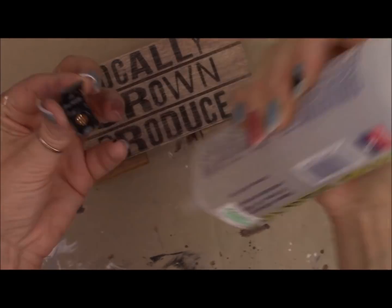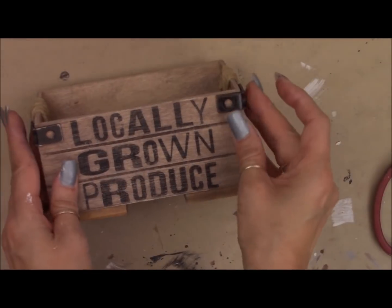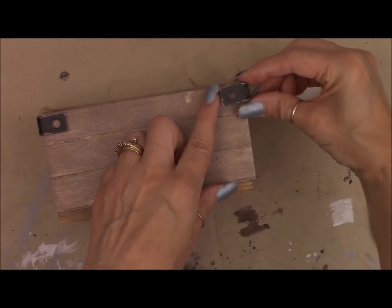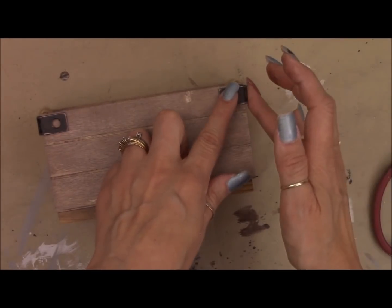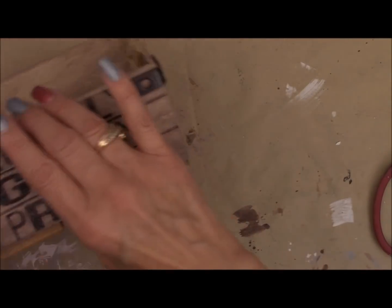So if you just get the silver ones, if you think this is cute at Walmart, they're only like, oh, I don't remember, $2 and something. You don't have to do anything to them, but glue them all around the edge, again, for a little more fun texture.